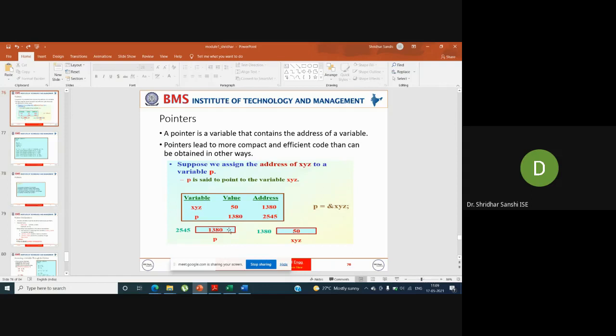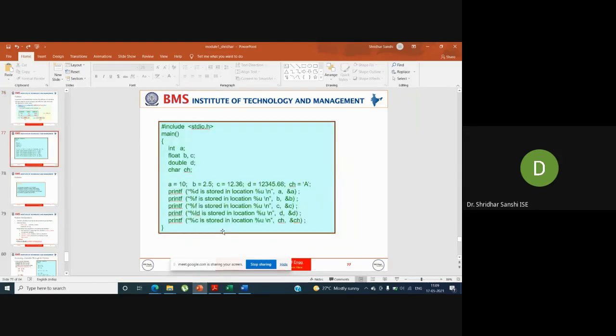So ampersand gives me an address. I'm assigning the address to pointer p. So what is my pointer content now? It contains the address of another variable, 1380. It does not contain the 550 value. It contains the address of another variable. That is the pointers.